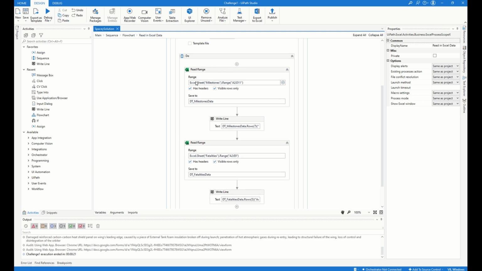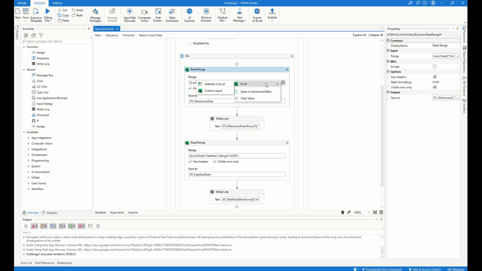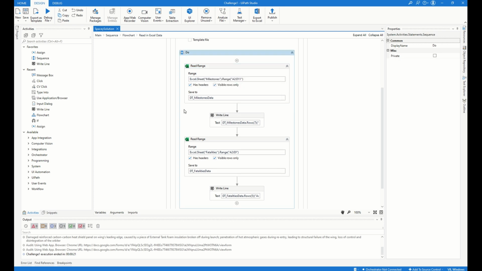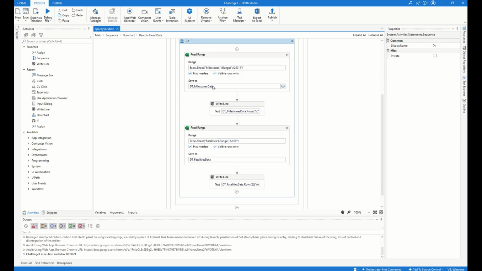So how you do that is you can type in excel.sheet, reference the sheet that you want, and then the range. Another way you can do this that's much easier in my opinion is if you click on this plus button, hover over Excel, you can indicate in Excel the range that you want it to reference, which is very easy.